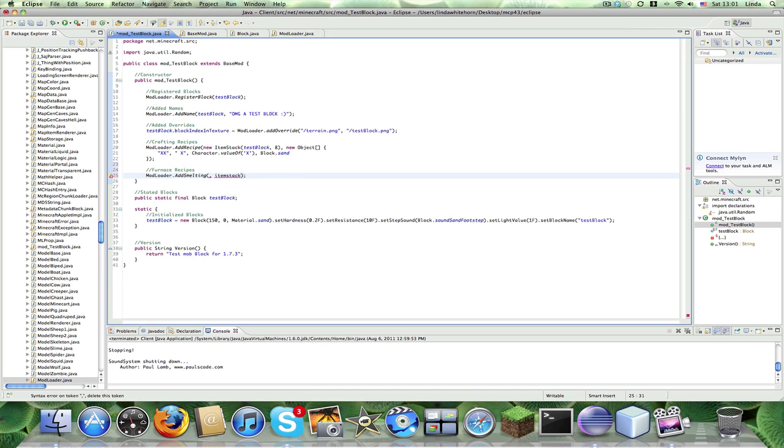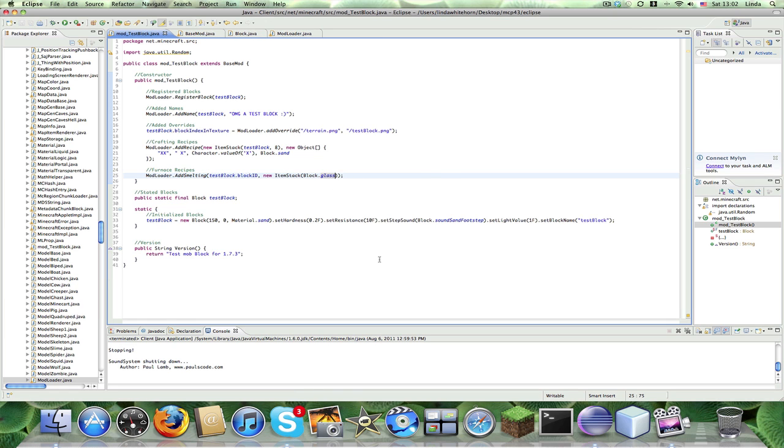The block which we're actually going to smelt, so we want our testBlock.blockID, yes, and we want what is going to be smelted out of it. Well, new ItemStack. Let's just say Block.glass, since it is sandish, yeah.